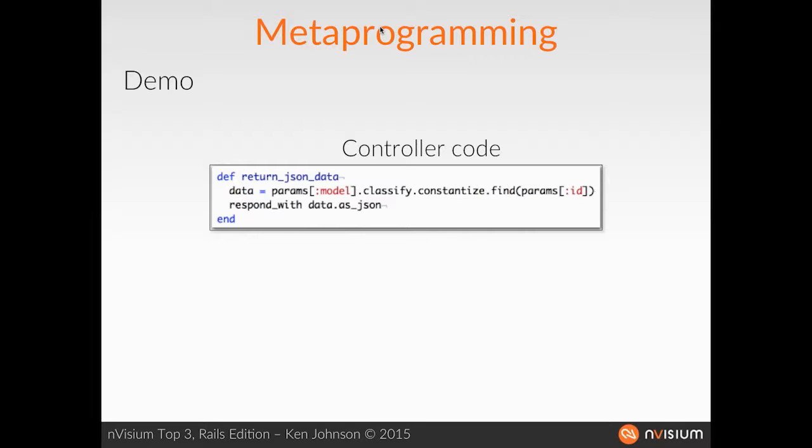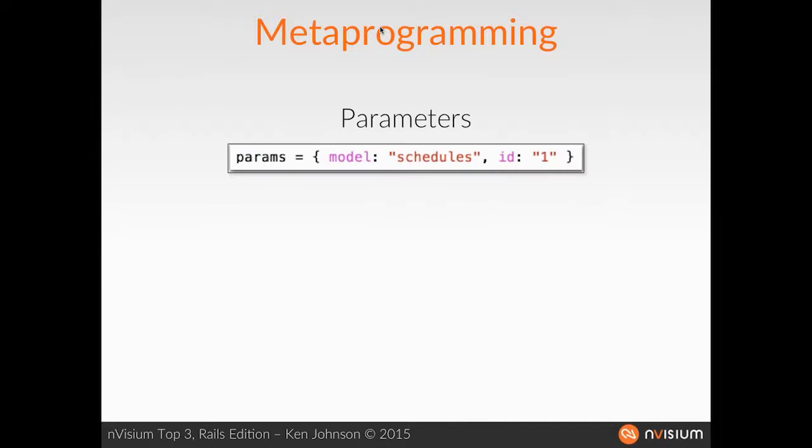The controller code you see in front of you is a classic example of metaprogramming. What we have here is a method designed to be super flexible. Basically a user gives us a parameter that represents a model, but it's just a string. And we call .classify and .constantize on it, which makes it an object. And we call .find, and we look up some model object record with the identifier provided by the user, and that's params ID. And then once we have that record returned, we respond with data.as_json. So we feed back basically that whole model record as JSON.